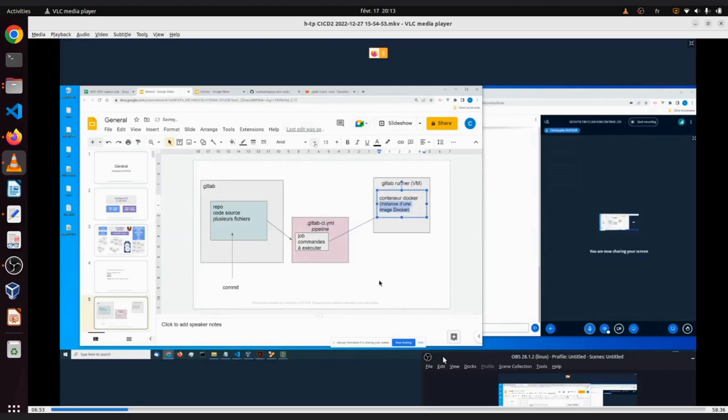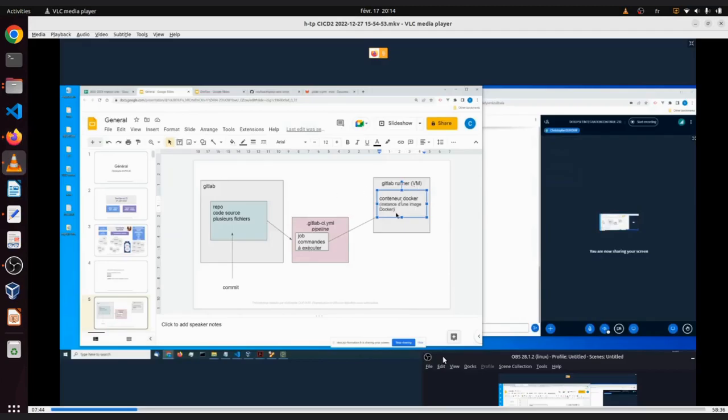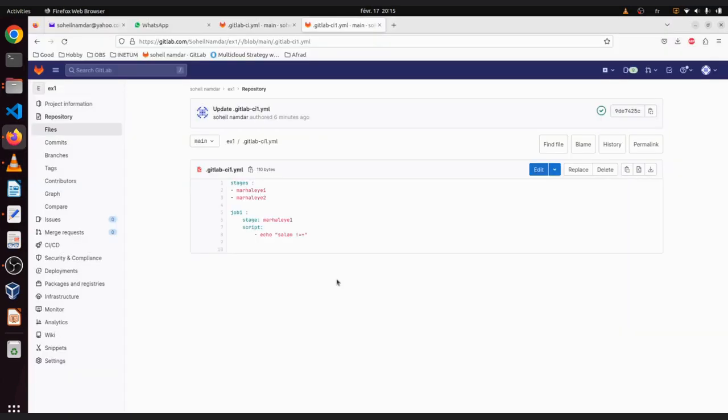Each container is an instance of a Docker image. For example, here we used echo, or command was echo, which means that the image knows what echo means. And now here I returned here, you can see that I have a green tick, which means that successfully the job has done.